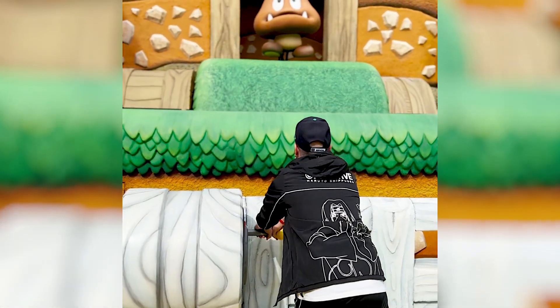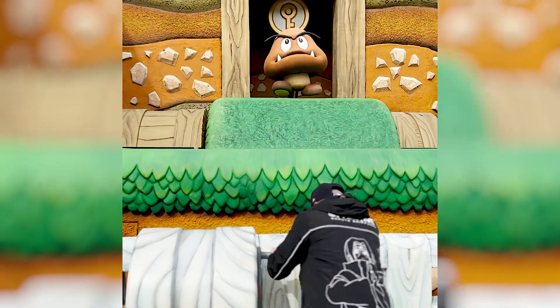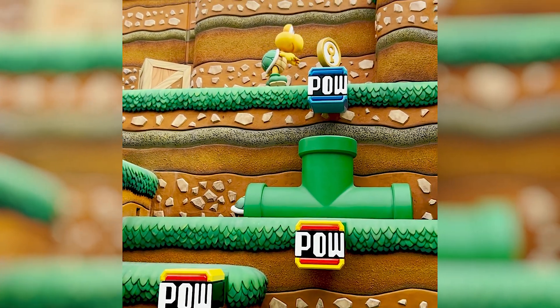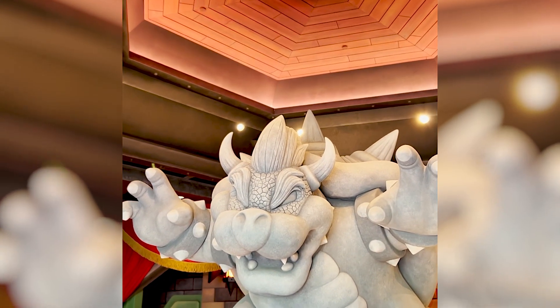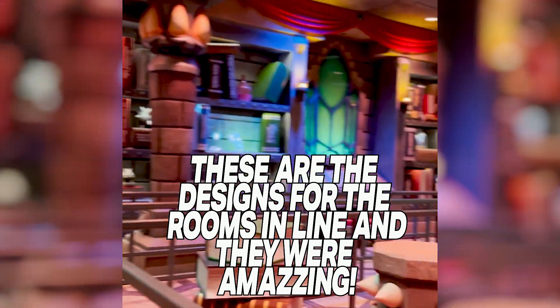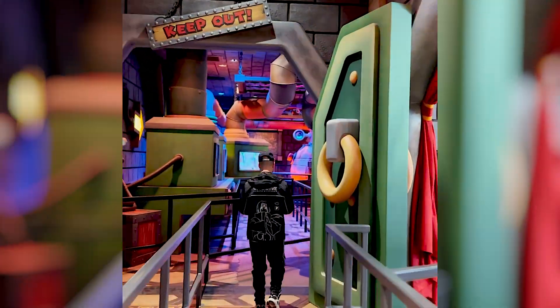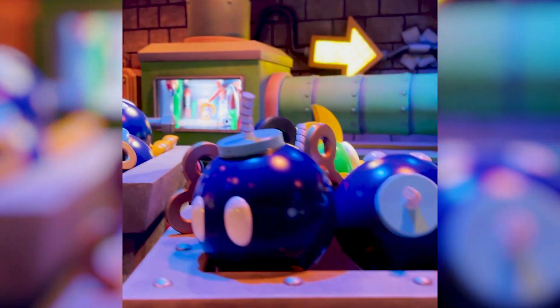So we headed over to the ride. They only have one ride and it's called Mario Kart Bowser's Challenge, and I'm sad to report it wasn't good. I'm bummed over how confusing it was. Try it out for yourself, but in my opinion they would have done a lot better with a ride you'd find at Disneyland — more of a storytime ride like Peter Pan, versus a poorly constructed carnival ride masked with 3D.